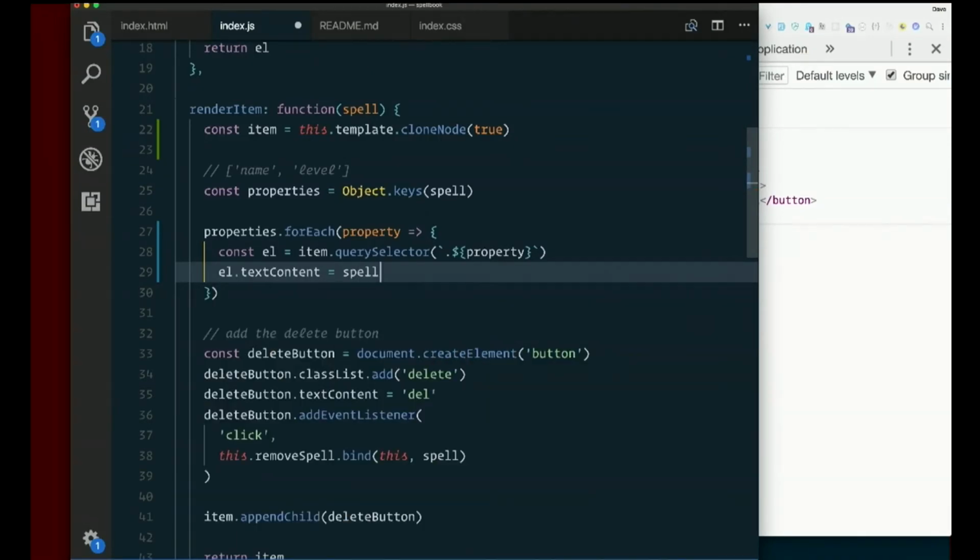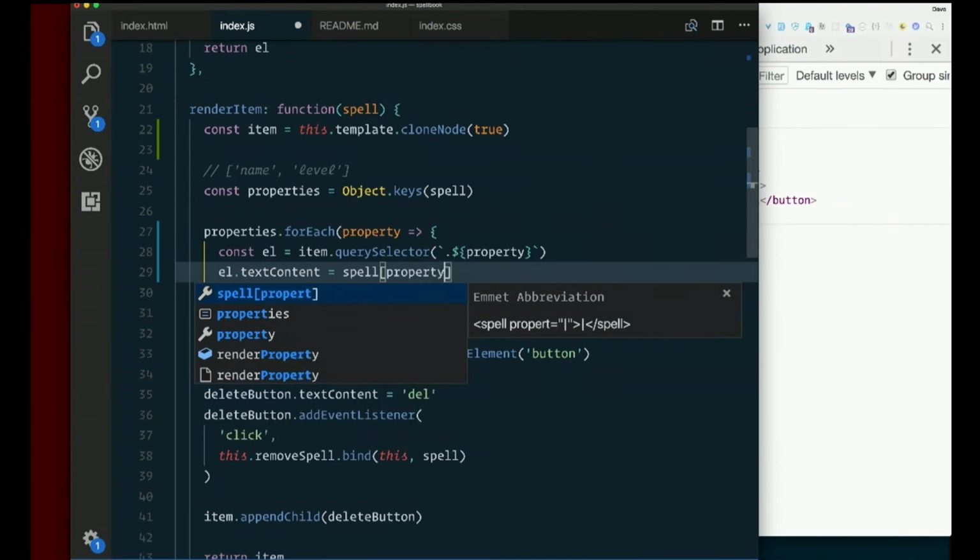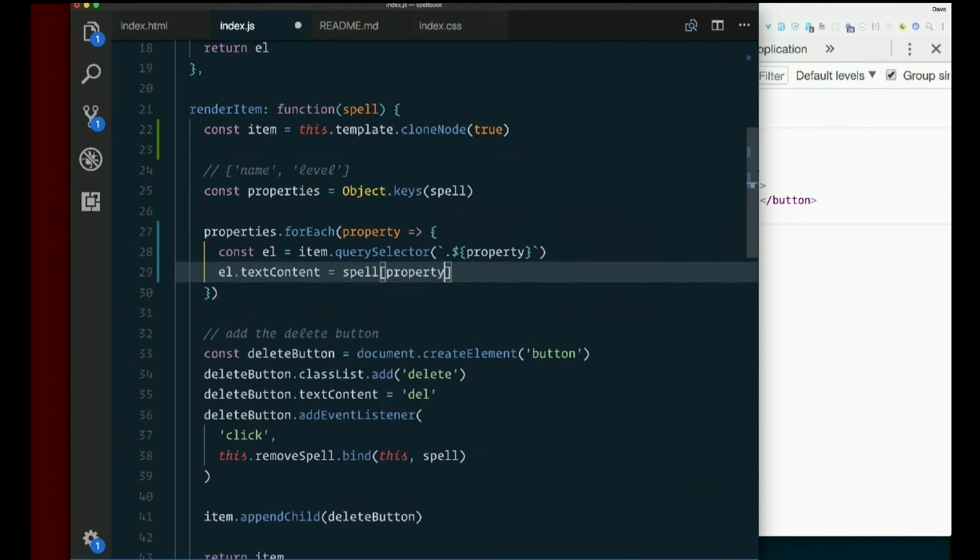How do I know which thing I want out of there? So property tells me which one, right? Now if I do spell dot property, that's going to actually look for a property called the string property, right? Spell square bracket property. Get the difference? With the dot, you have to actually have the literal name of the thing. Square bracket, you could pass a variable in. So it wouldn't be the variable property, it would be the string property.